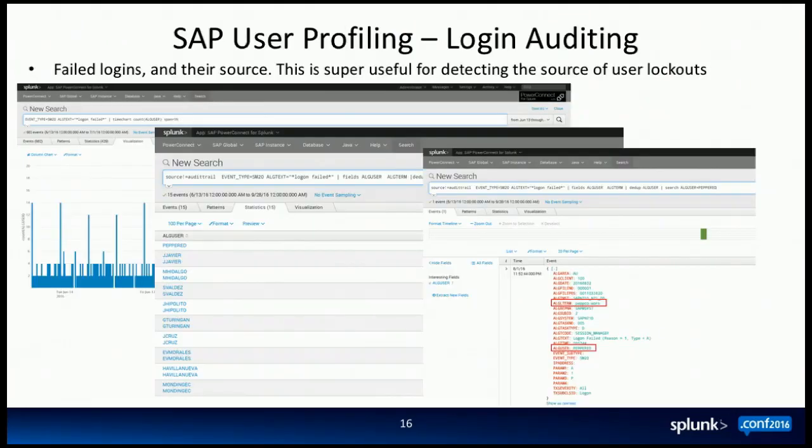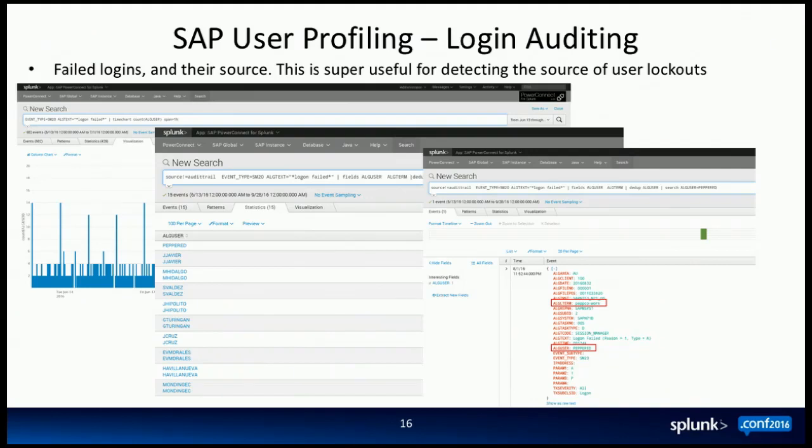That's really useful. So we can do things like profile the user login process. We can see users that have had a failed logon, so we can see the number of failed logons in the system. That's kind of interesting. We can see who those users are. But more interestingly, once we do that, we can find out where those failed logons are coming from. I'm not sure if you can see that, but we have access to the IP address and the host name of the user that had a failed logon.